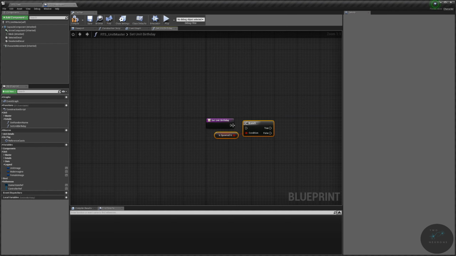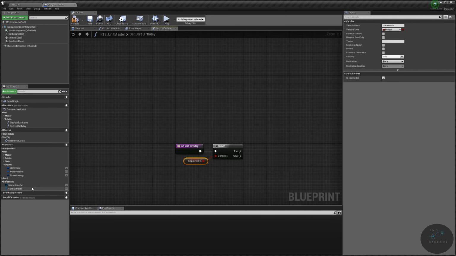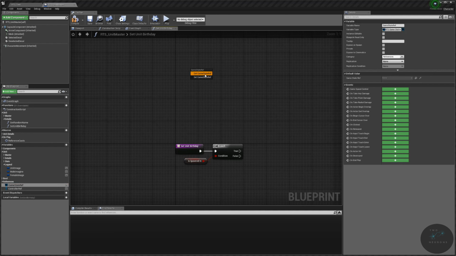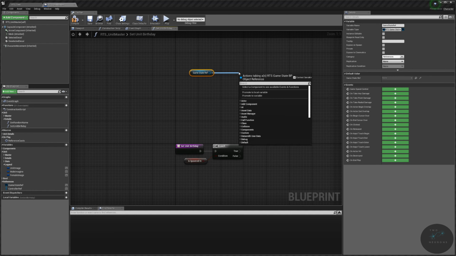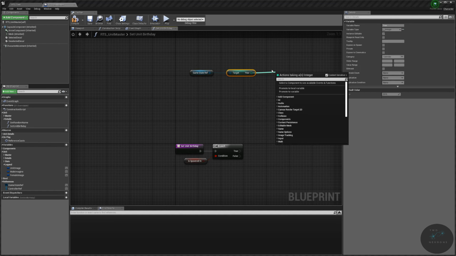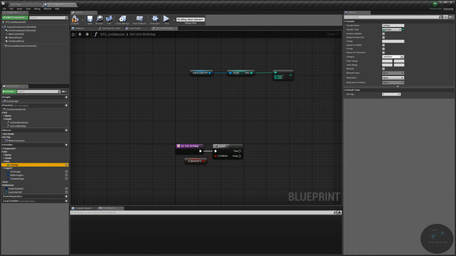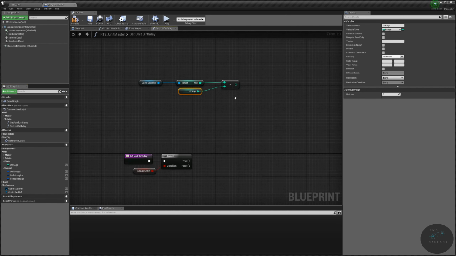What we're going to do is be a little bit cute, and say that the birthday of the unit, if it's spawned in, is the day it spawns in. To do this, we're going to get a reference to our game state. We are going to drag off of here and target year, so get year. Then we drag off of here and do integer minus integer. We're going to minus from this the unit age. So put our unit age in there, and this would give us our birth year.